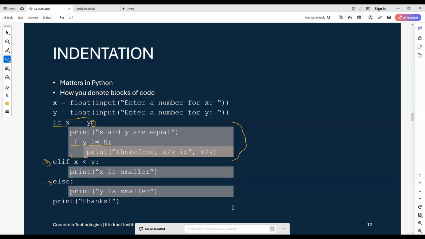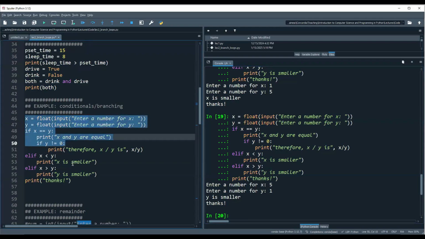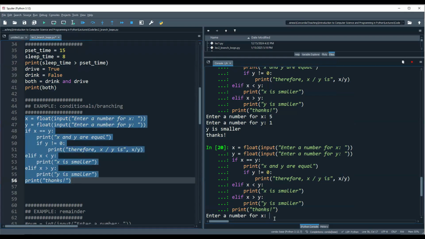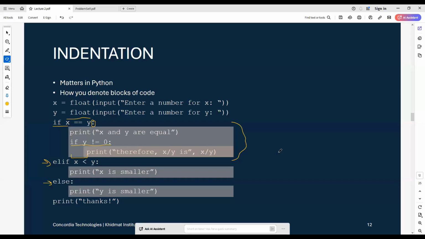So what happens if Y was 0? It's doing a division here. If Y is smaller, but it's 0, and it can only happen if they're equal. So let's say both of them were 0, 0. So it said X and Y are equal, but it did not try to divide them, because here I have a check that Y should not be equal to 0. Otherwise, it would give me an error of division by 0. We don't want to get into that. Okay. All right.